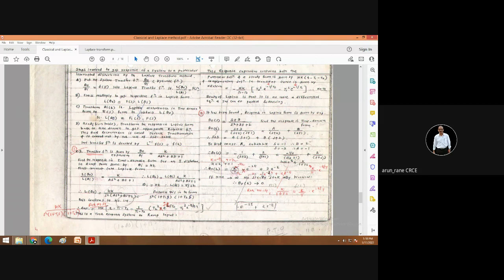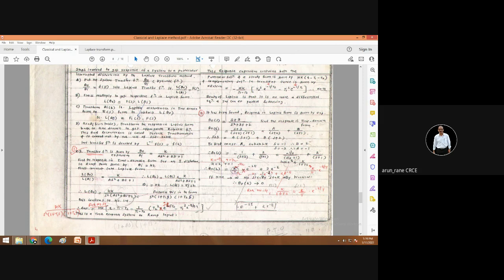Now here, what is the value of t? Value of t is 1. And here, what is the value of t? Half, if you compare. What is the value of k here? Minus half. And what is the value of k here? 2. So now let us convert this into time domain form. So we will take Laplace inverse of this.